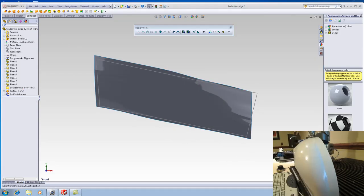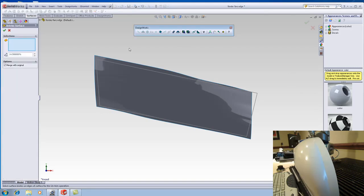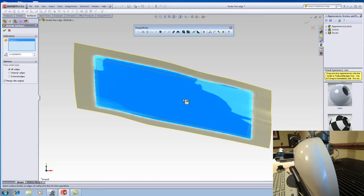Now that we've created our lofted surface, let's go ahead and use the SolidWorks surfacing tools to finish it. One of the great tools that SolidWorks has is untrim. We want to actually take this surface and make it grow past the boundaries, because our goal is to trim it off to this boundary curve that we created. We're going to simply pick that surface and extend it out past.